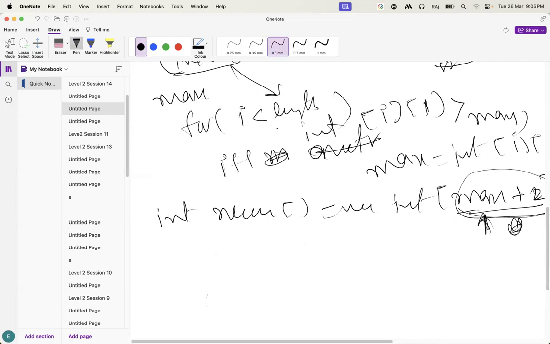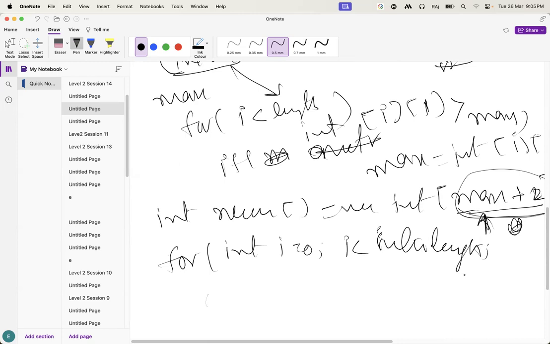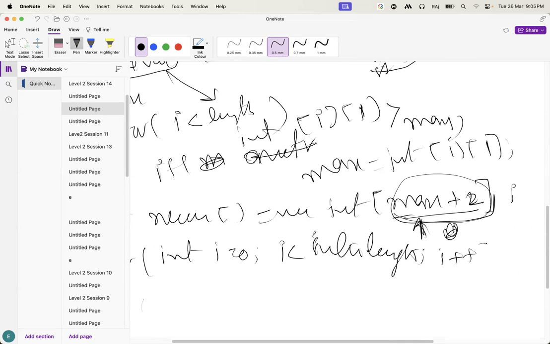I have to iterate through every interval, right, guys? Int i equal to 0, i less than interval length, i plus plus.